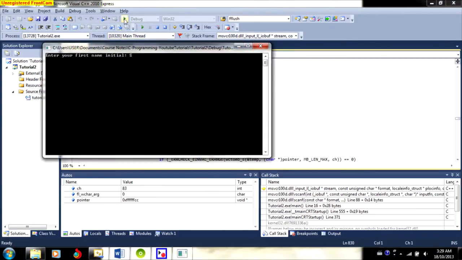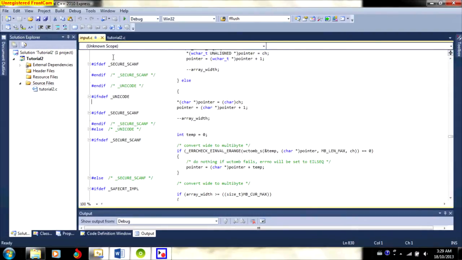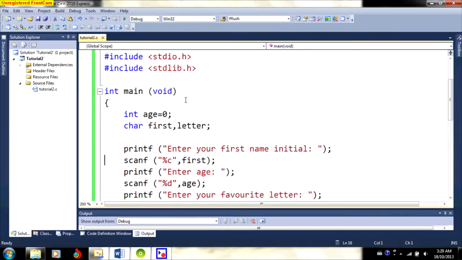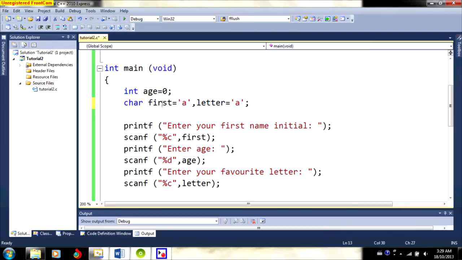That's one of the reasons that I actually want to do videos like this. So clearly I did not initialize my char first, and that's why it's giving me a problem. You know what I can easily do? I can just set it equal to A, just like that. And the letter, I'm going to set equal to A again. Even though it's stored as A right now, when it comes down right here, it's going to change it to whatever the user puts in.